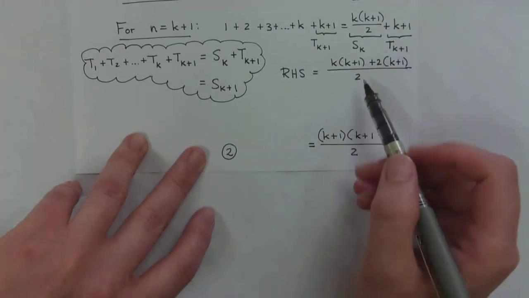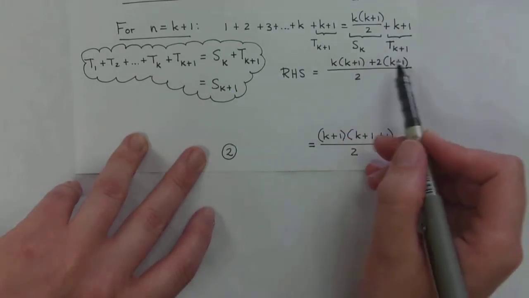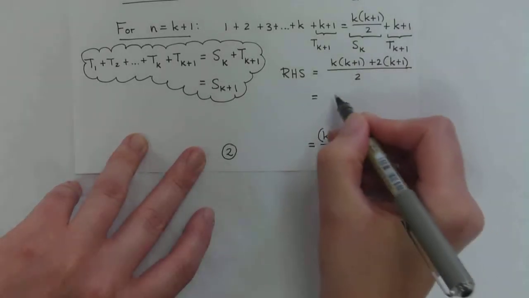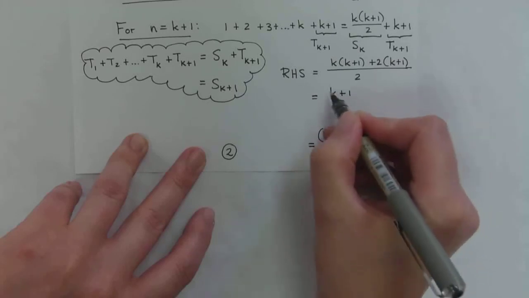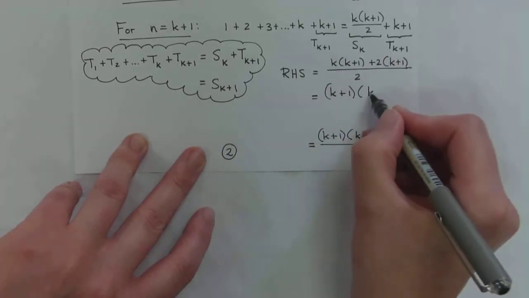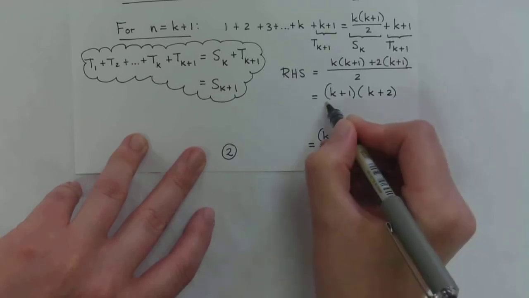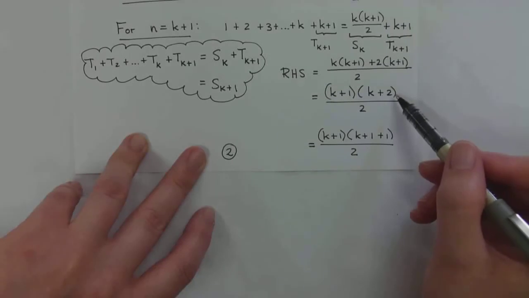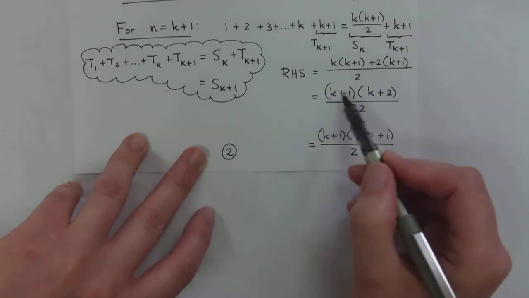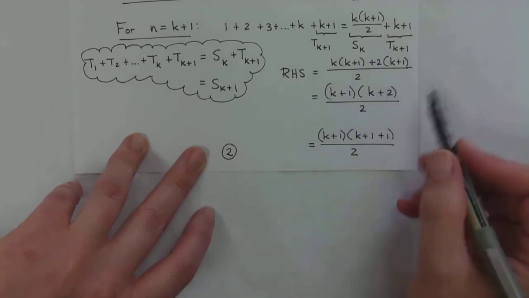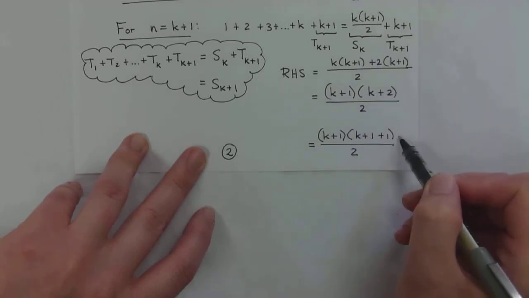Now, hopefully, you will notice why I didn't expand, because up top, I can factorize and take out k plus 1 as a common factor. So I take out k plus 1 as a common factor, and then I'm left with k plus 2. And now, hopefully, you guys will see that this is algebraically equivalent to this. Because there's my k plus 1 that I was looking for. That k plus 2 can be split up into k plus 1 plus 1.